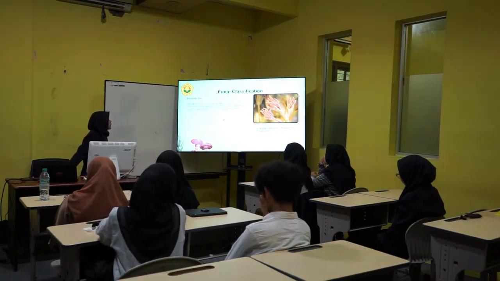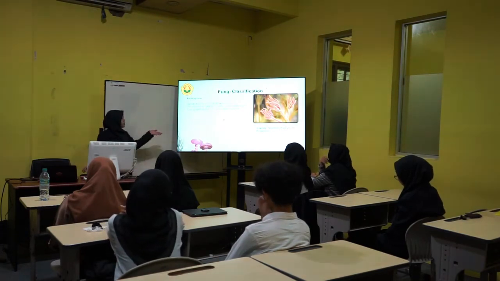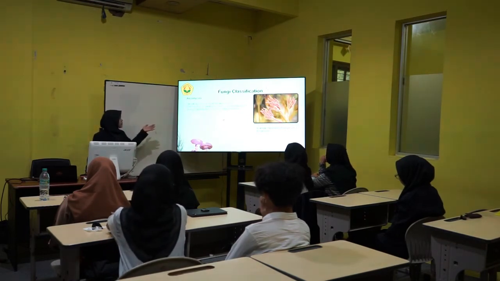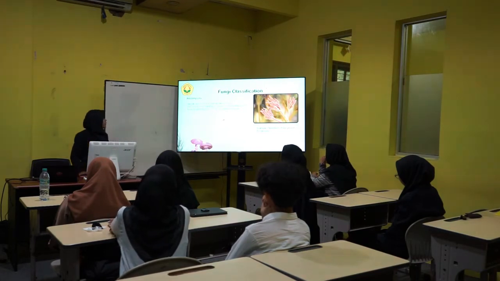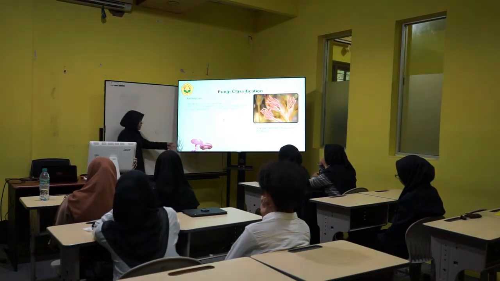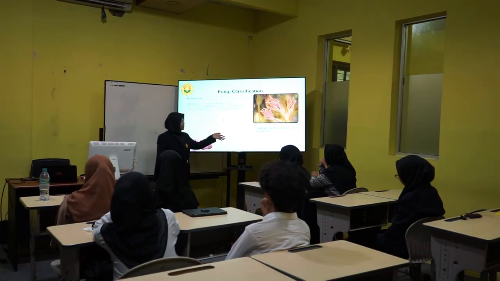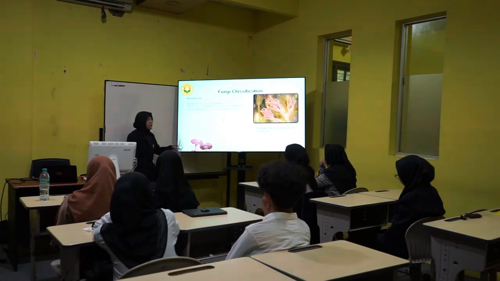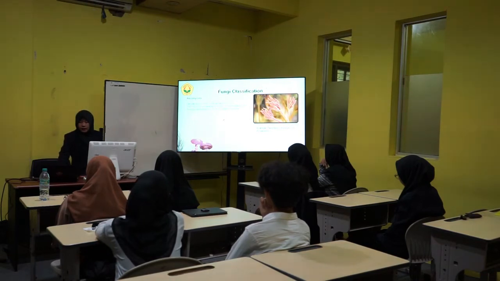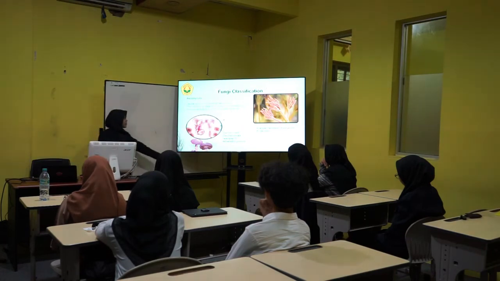It is Ascomycota. The sexual reproductive structure of Ascomycota is known as the ascus, and the mycelium is made up of septate and branched hyphae, and of course the asexual reproduction is by the formation of conidia. And this is an example of an Ascomycota member, which is Penicillium chrysogenum for penicillin medicine. I think you guys have heard about penicillin medicine? Yes. Okay, good. And another example is yeast, Saccharomyces cerevisiae in fermentation products.